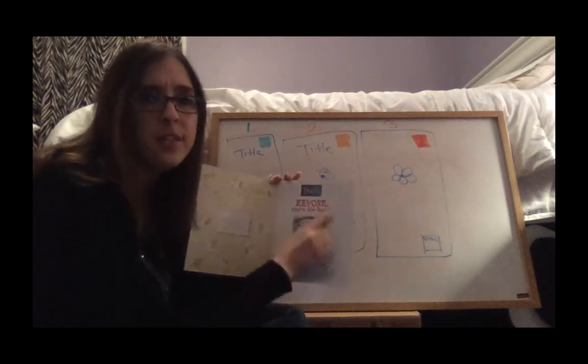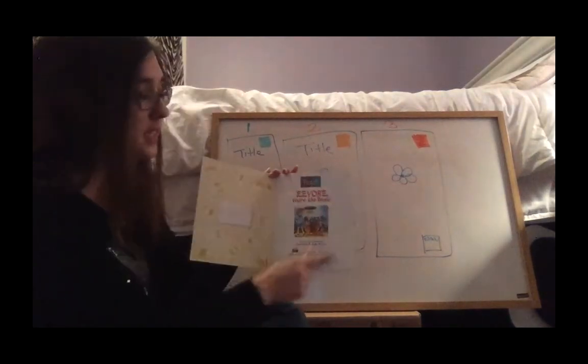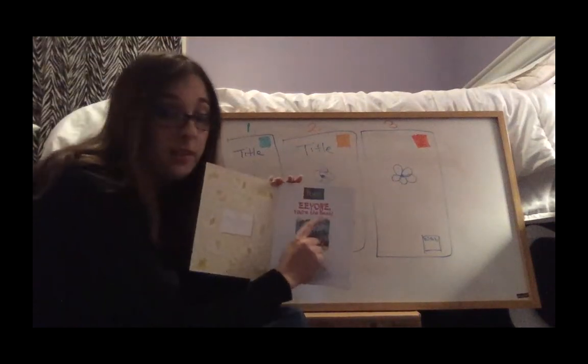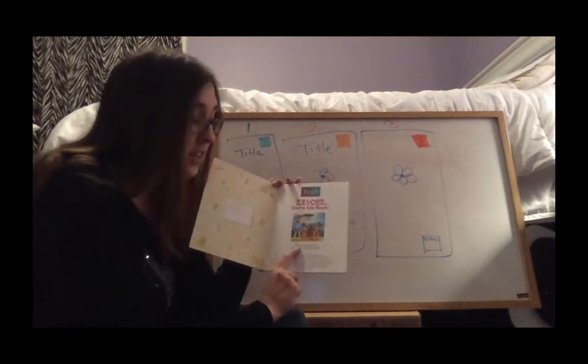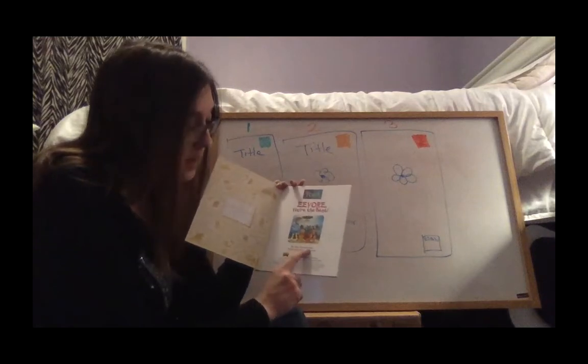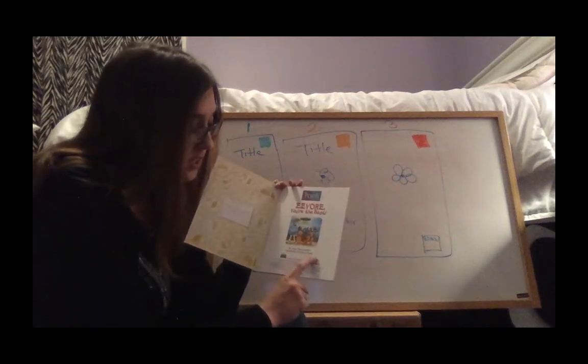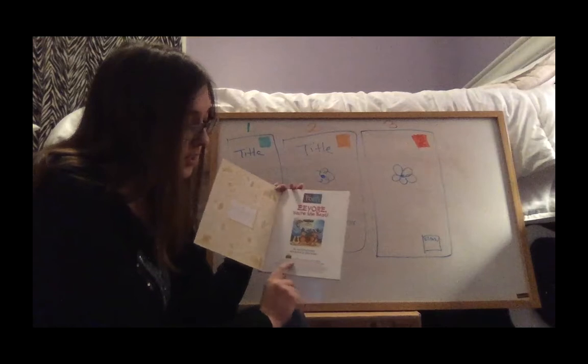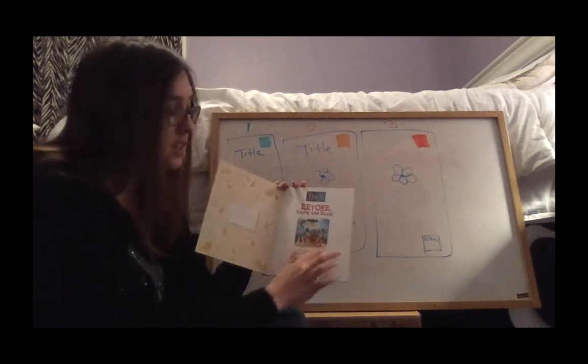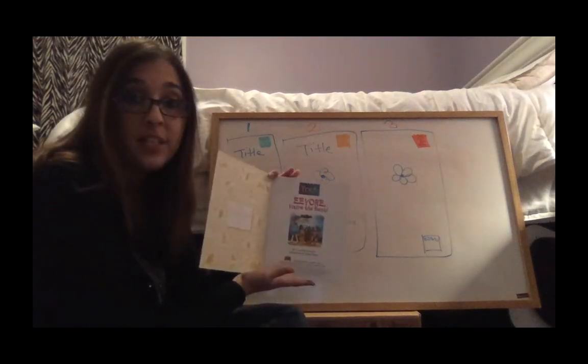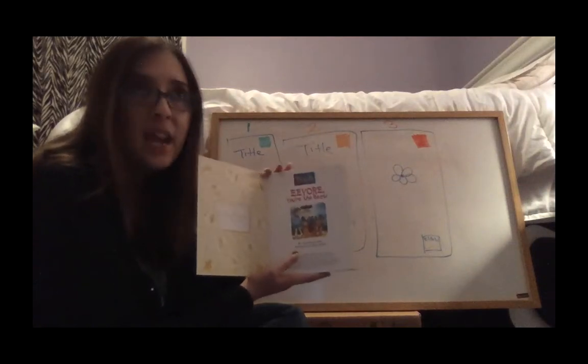Is this the title page? Yes, good job. This is the title page. We have our title, Eeyore, You're the Best. And then here's our author, by Anne Braybrooks, illustrated by John Kurtz. And there's our publisher, A Golden Book. And there's our picture. So that's their title page. Good job, group 2.